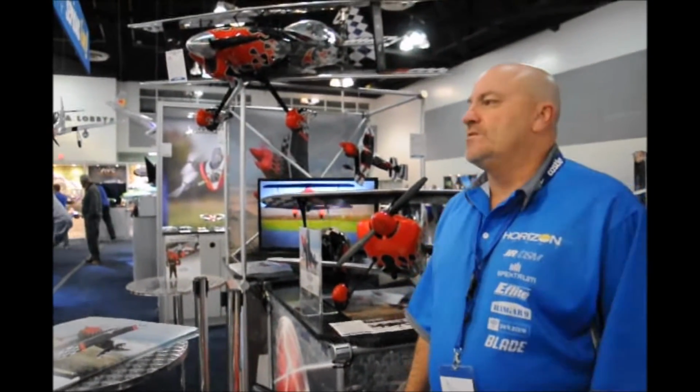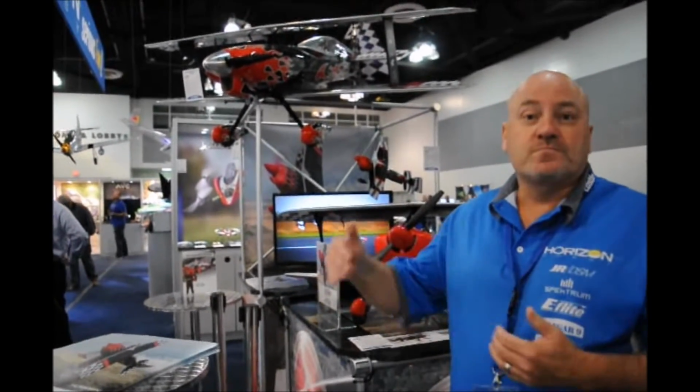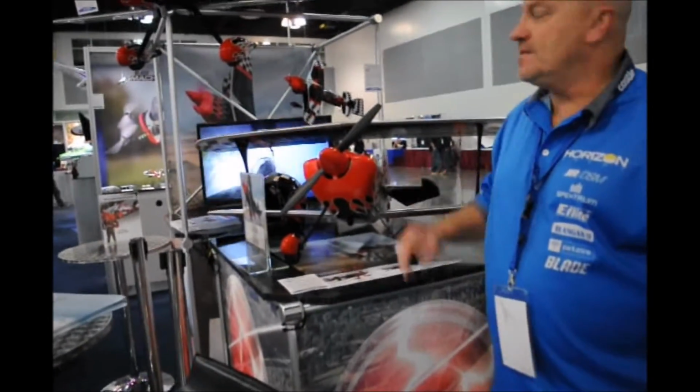The full scale hasn't flown yet. But if everything pans out in the next year or two, get that thing in the air, and it may reset the bar for full scale aerobatic biplanes. The really big news today is the new Carbon Z, the E-Flite Carbon Z P2 Prometheus.